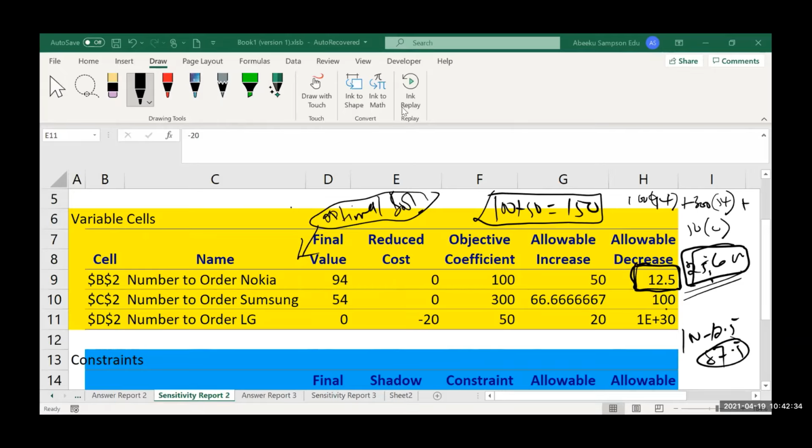Yes, Cameron. Yes, sir. On the reduced cost, after you explained that of the LG, the negative 20, is that to say that if you order just one LG phone, you'd have to forgo 20 of either Samsung or Nokia? No. That is the opportunity cost. The alternative is to say that our profit is going to be affected by a certain value, it's going to cost us like 20 more. If we are saying that we have to pave our way in order to bring in something here, the opportunity cost may affect the items that you have there. The cost may be more than the 20 that you see there.